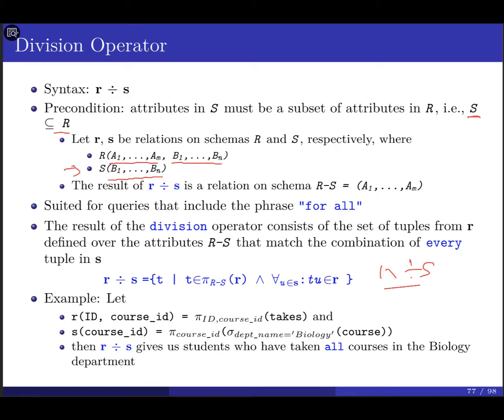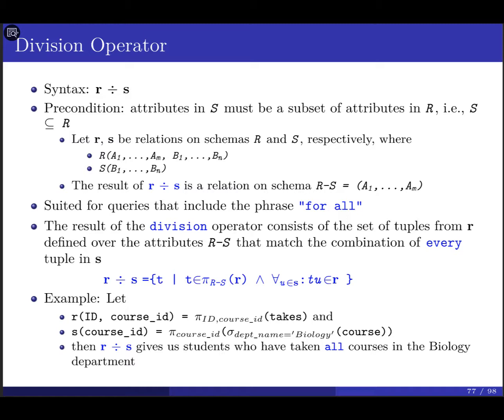So in this case, when you divide R by S, it looks like you take the relation R and divide by the relation S. You remove all the attributes of the relation S from the relation R. You end up with only the set of attributes of the relation R that are not in the relation S. That's the meaning of division. Okay? So we end up with the schema R minus S, which is the part of the attributes belonging only to the relation R, not in S.